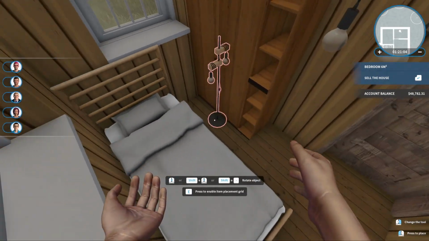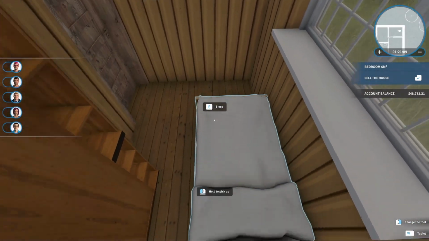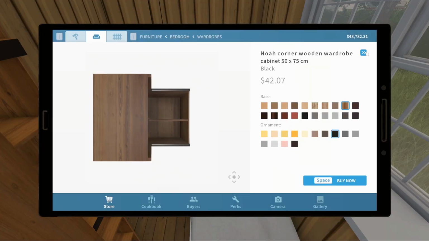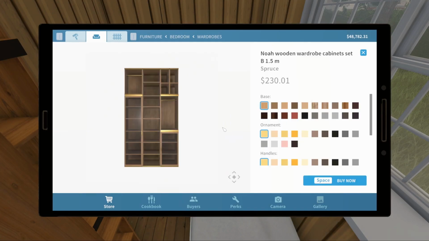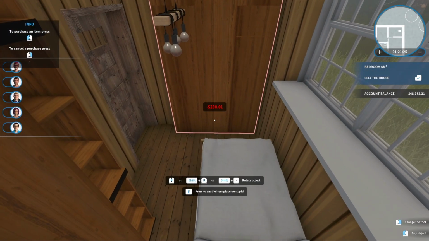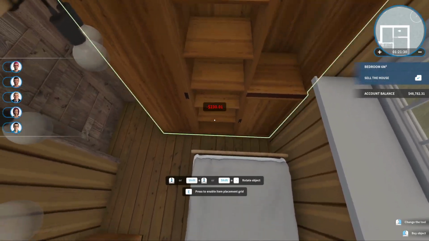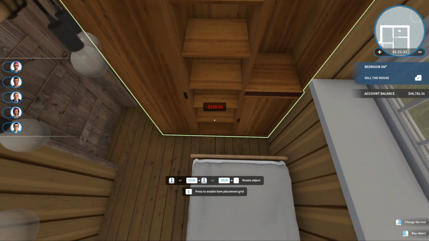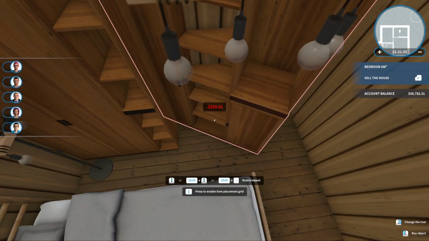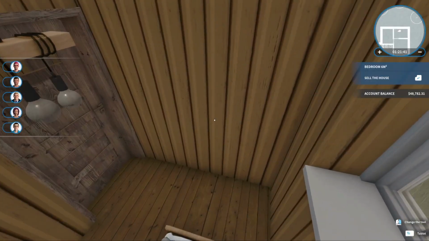So you go right here. Your little bed lamp. Maybe we can put one more over there. These jerks really want all their clothes out there. Light mahogany. Light mahogany. Black, black. There we go. In fact, I might switch the position between these two. Well, no. We're not going to do that. This is plenty. This is a camping bungalow.